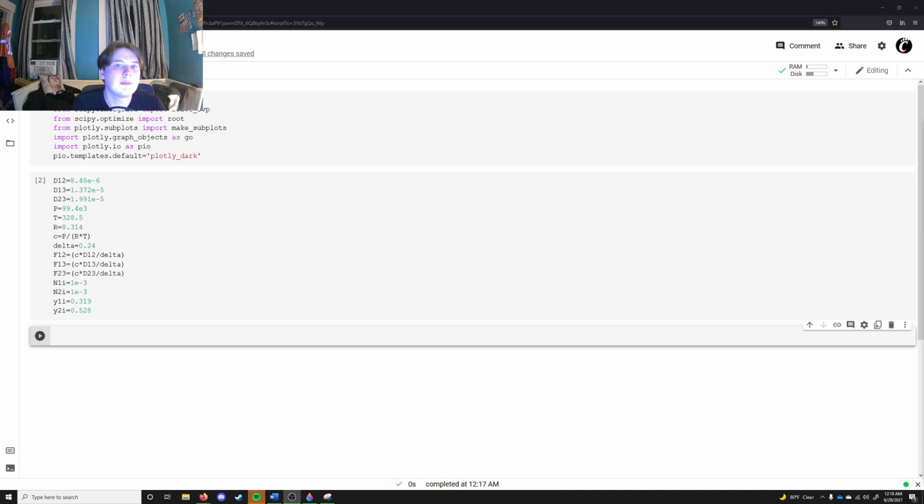So we're going to import numpy as np, and then we're going to have to bring in an IVP solver. So we're going to use scipy.integrate and import solve_ivp. And then we're going to have to find a root, because we're going to find the values when the mole fractions of acetone and methanol are at 0 at the very top, where air is flowing in excess.